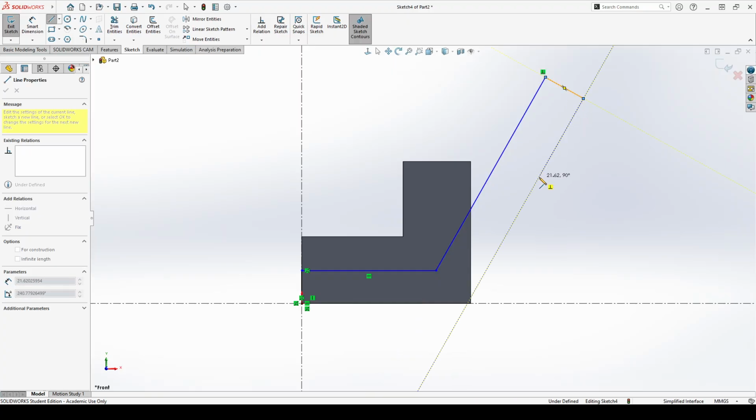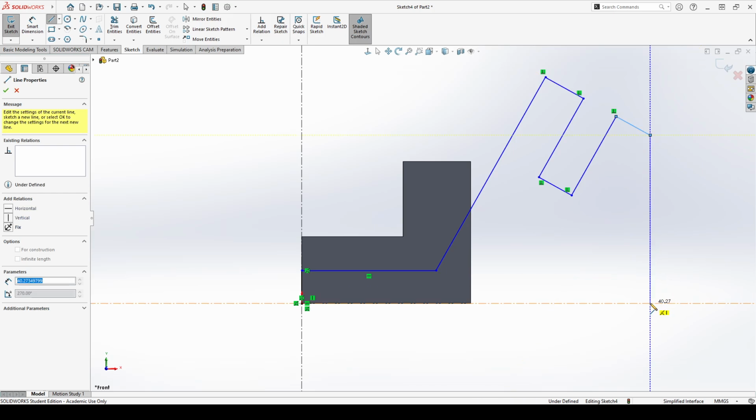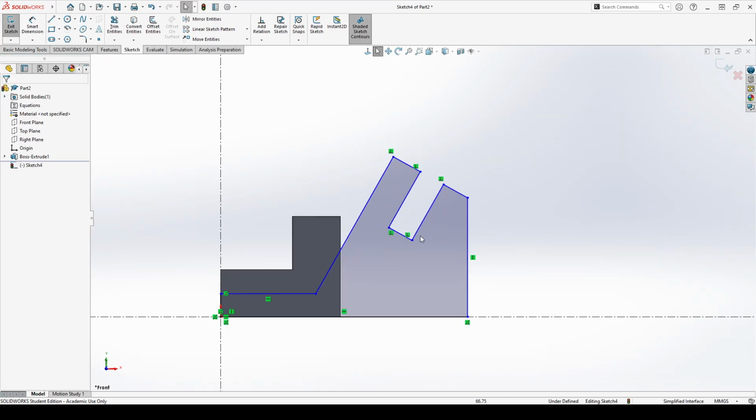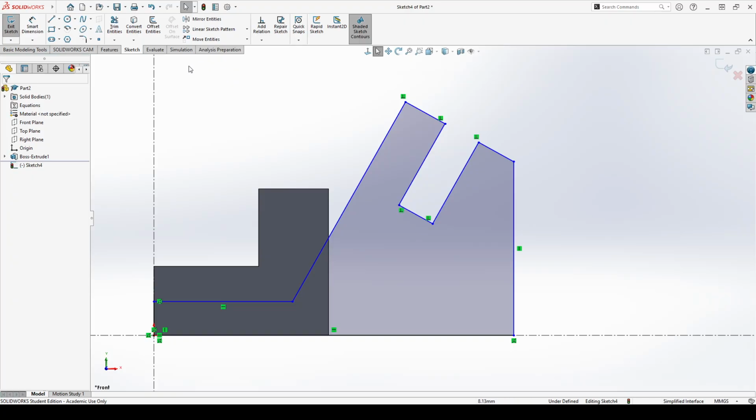Make a perpendicular line. Make something like this. Doesn't matter, it just has to be like so. And then this goes down here. Vertical. And that's it. So the sketch is complete, but now we're going to start putting everything in.